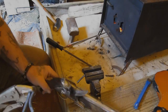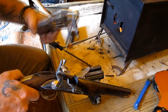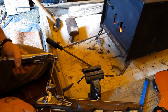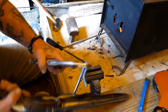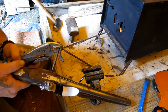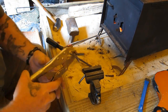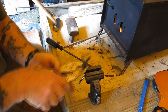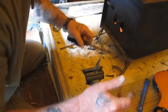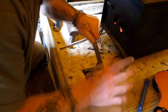Get our pistola back over here. Not quite thin enough yet. Okay. Means we got work to do. No problem. Thinned it out quite a bit.